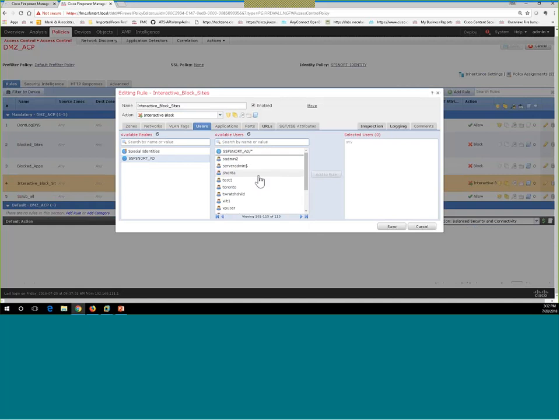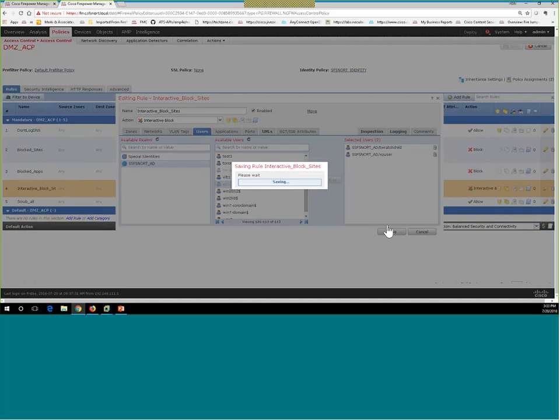So let me fast forward to the next page, and here's Tia Ratchild, the user that logged on to that 2012 server, and here's VP user. I normally would not be using individuals. I would be using groups, but to be able to relate to these users that are logged on, we can have a visual that these are the users that I want to have an interactive block session with. I'm going to go ahead and save that.